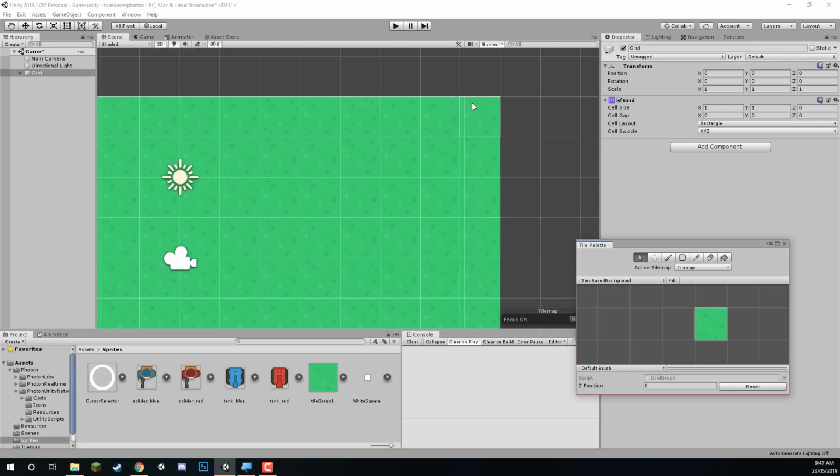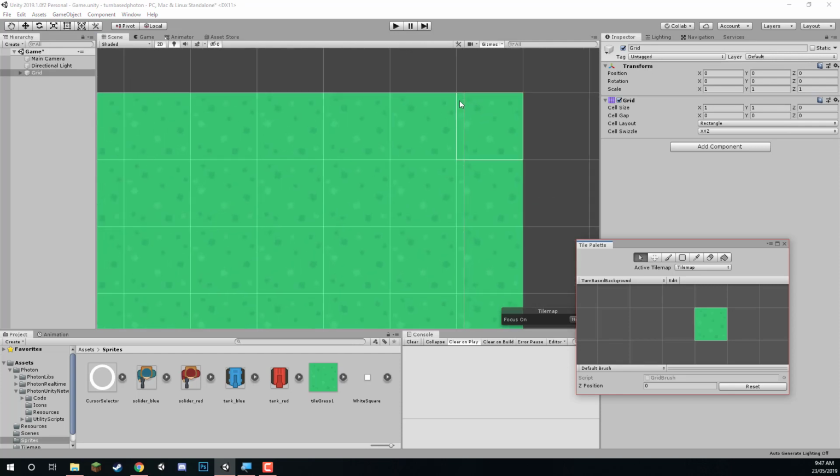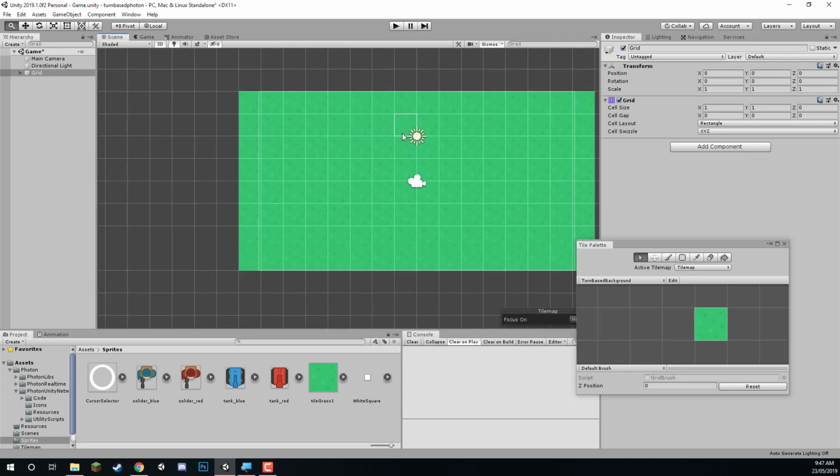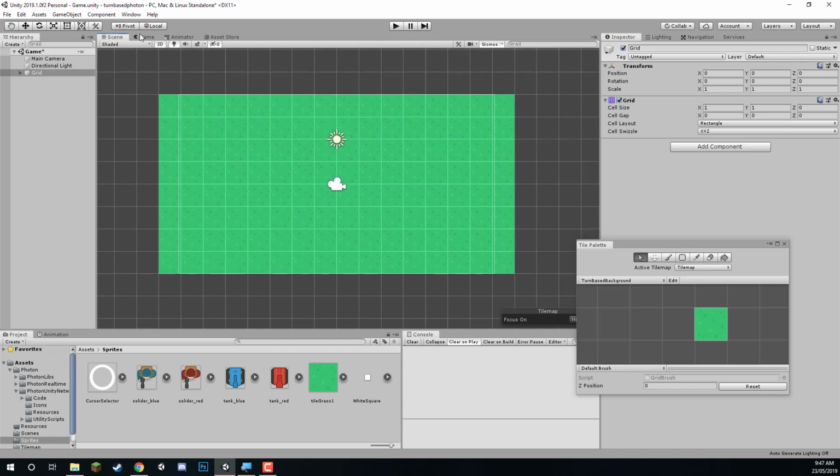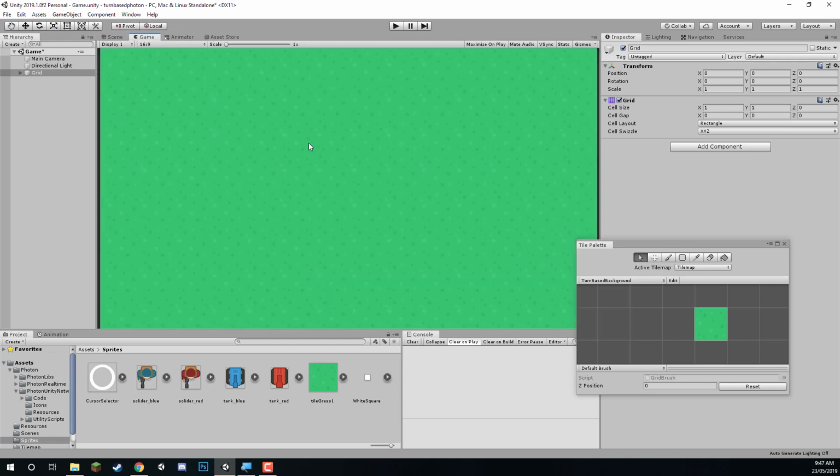I had to put the tiles out here a bit more since they did kind of cut over the edge of the camera. And also with this game, we are going to be making it for a 16:9 aspect ratio. You can of course choose to make it whatever aspect ratio you want, but 16:9, that's good for 1080p screens. Pretty much any sort of monitor will be able to run this in 16:9. And if we go on the game view now, we can see that our scene is filled with these green tiles, and we're ready then to start making our game.